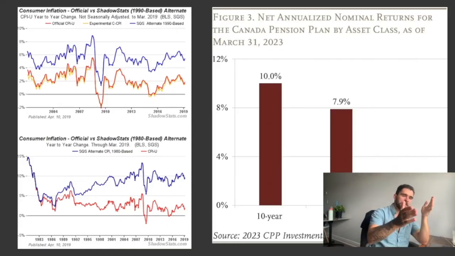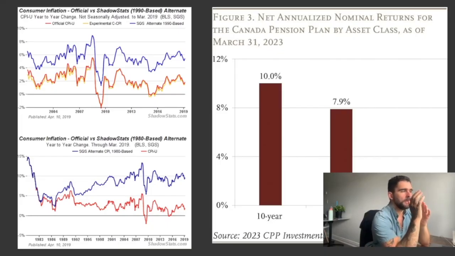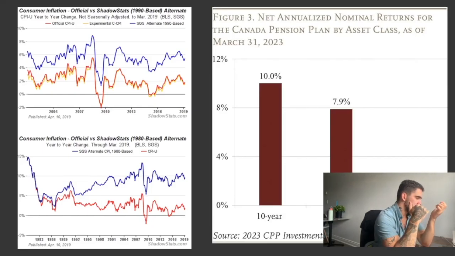Left charts. Remember how I was saying there's different ways to measure CPI, to measure inflation? So we have some US data here that shows two different ways. Now, if anybody knows a source to get Canadian shadow CPI, I would love to see it. Drop it in the comments down below. I would love to read it, maybe discuss it with you a little bit. That would be awesome. For now, we have US data.